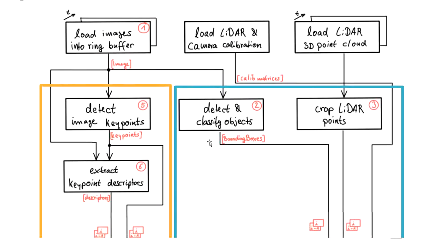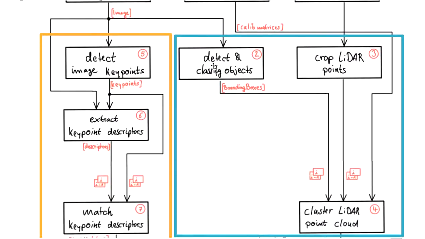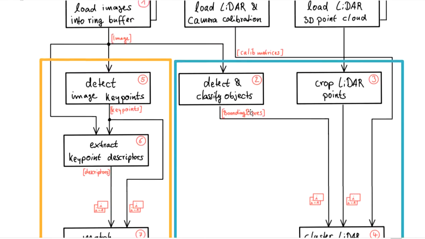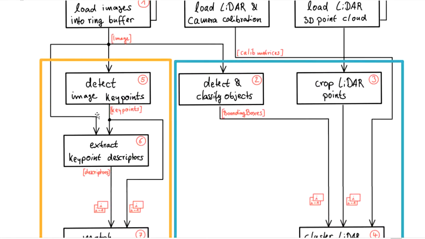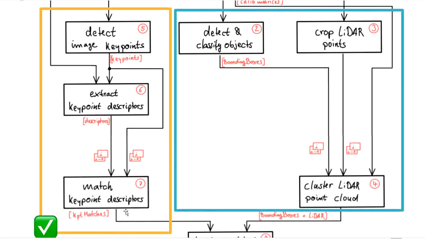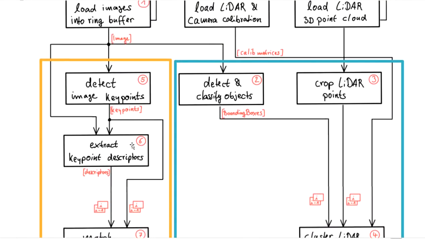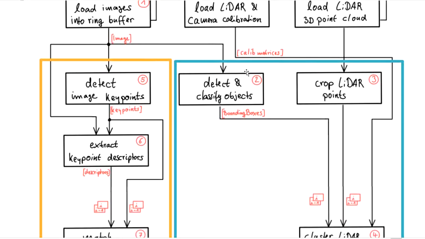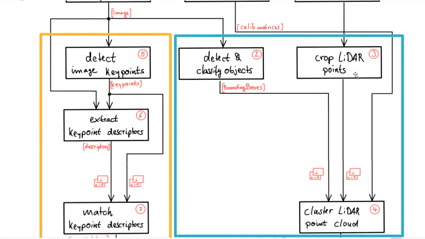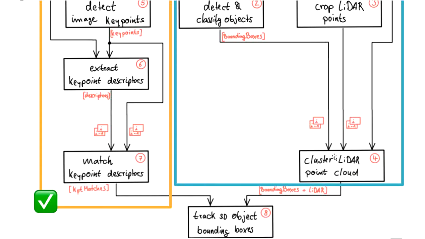Why do they use object detection from the camera? Right now they fuse the sensors, the camera and lidar together. The first thing they do is use the key point detector to match key point descriptors. We really understand this one. The second thing, they use the data points from the lidar, right? And they grab the data points from the lidar where they want to detect, that's the area on the image, okay?